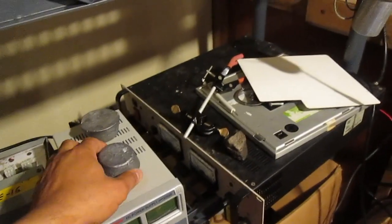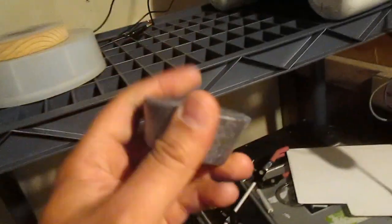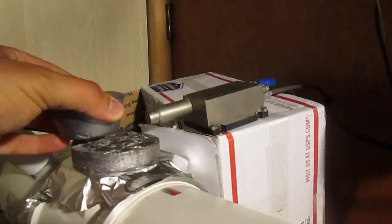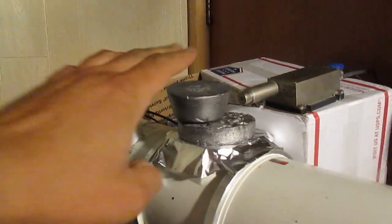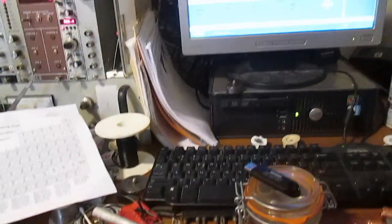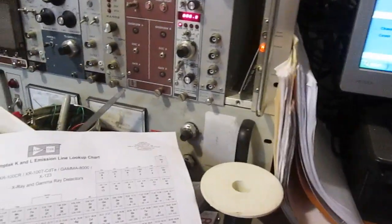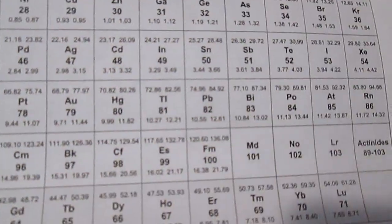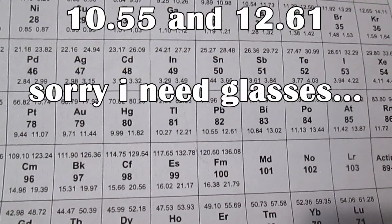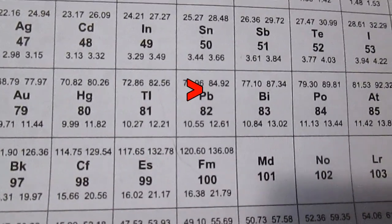I'm gonna put a sample of lead. This is just a chunk of lead. I'm gonna put it right here in front of the pinhole and detector, and let's see if we can get the spectrum for lead. So we're back here. We're gonna try to see those 2 peaks right here for lead. They should be at about 1056 and 1241. Let's see if we can see those 2 peaks.